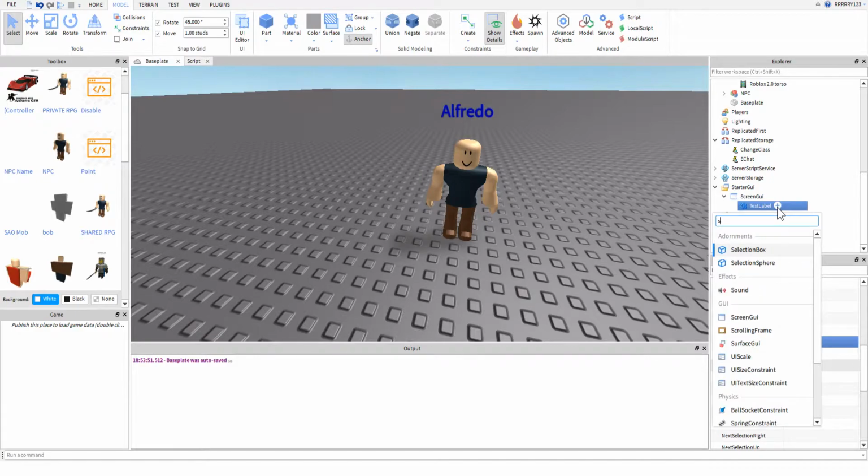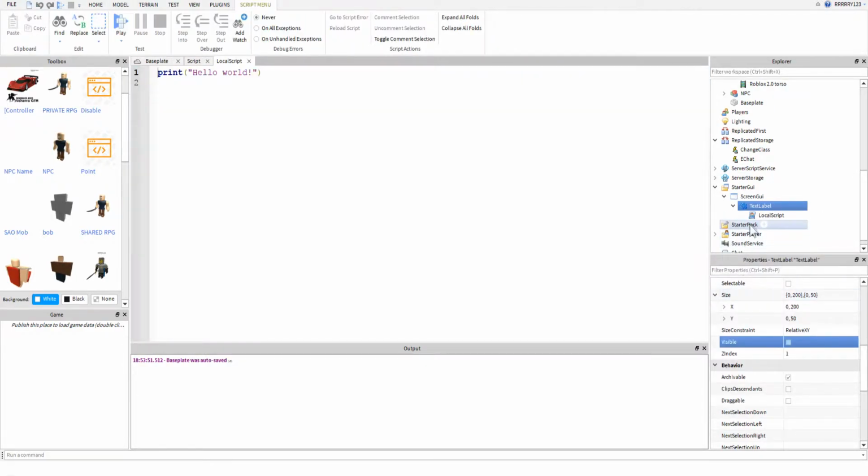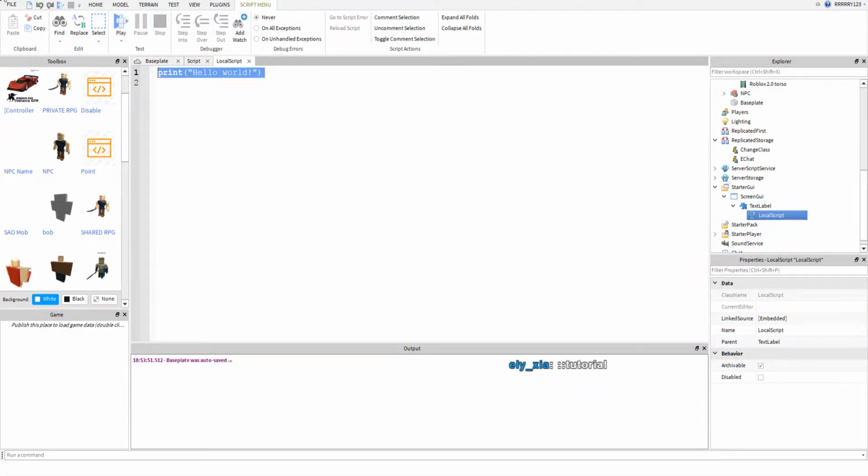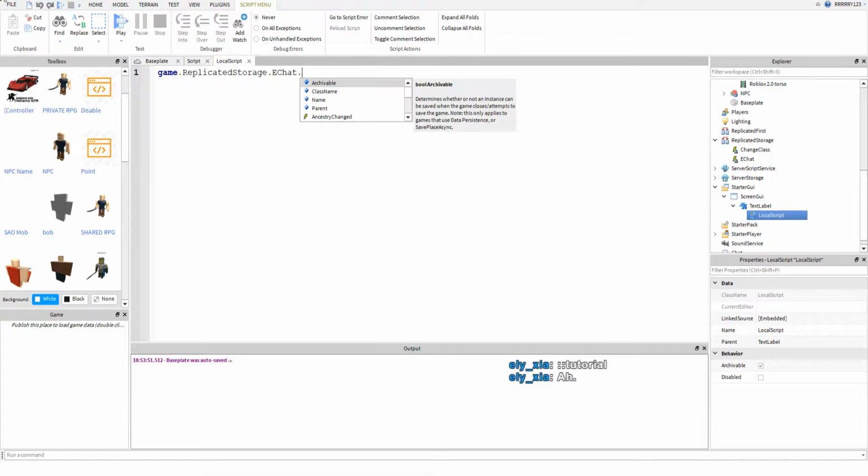And then inside of it, we'll put a local script. And all this local script's job is to listen, oh, on client event.